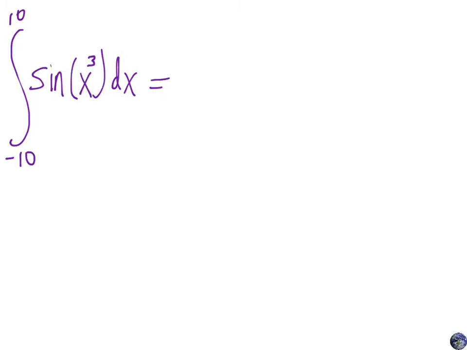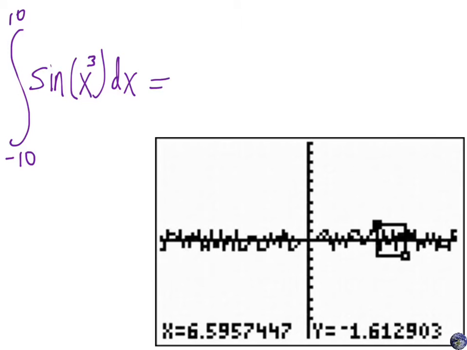So if we just put y equals the sine of x cubed into your calculator, and let's just do it on Zoom standard, that's negative 10 to 10 for the x and y axis for the window, you get something that looks like this. It's just a crazy random scribble, like some baby scribbled on a piece of paper. But it turns out the actual graph is something much easier to conceptualize than what the calculator lets you think. To demonstrate this, I'm going to zoom in a little bit.